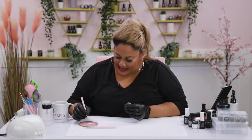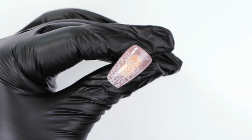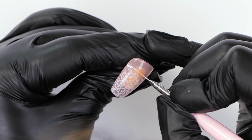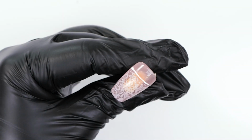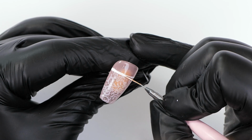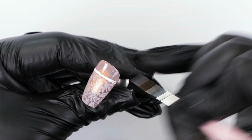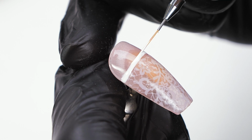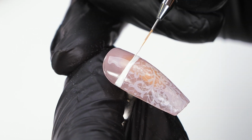But yeah, gorgeous lacy design. I'm going to go ahead with Snow White, and I'm just going to create like a border where that kind of design stops. So I'm just going to paint a line on top of it, and then I'm going to thicken it out. I'm just kind of mapping it out first. You know me, I like to map out my stuff first. It's easier. And now I'm going to add some thickness to it. And make sure it's nice and even all over.